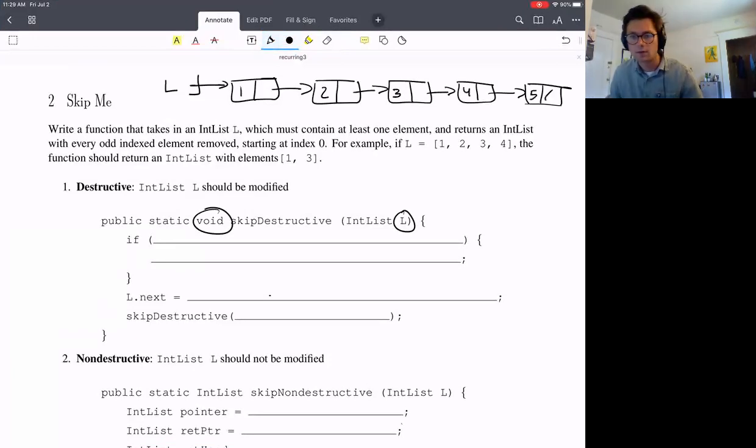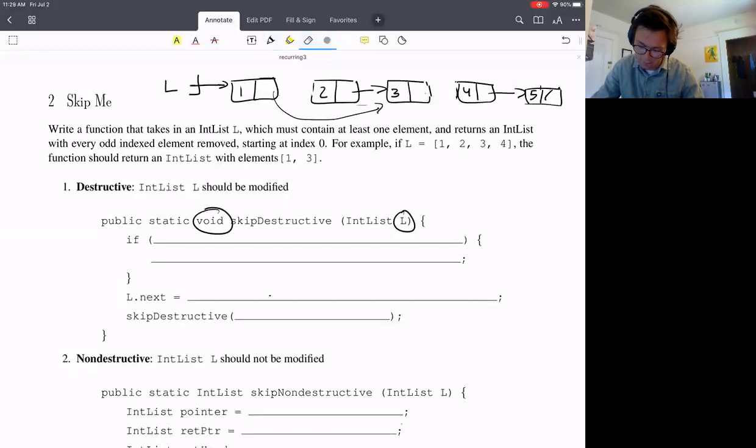At the end of 5, we have a null, right? This one is ugly and sticking out, so I'm going to redraw it. Anyways, in the destructive version of this, we want to actually manipulate the pointers within L. So what we're going to want to end up with is something like this. We're going to want to change this pointer so it's pointing at 3. And we're going to want to change the 3 pointer so it's pointing at 5. And then the 5 pointer, we don't have to change because there's no 7, right? There's not enough elements for it to continue.